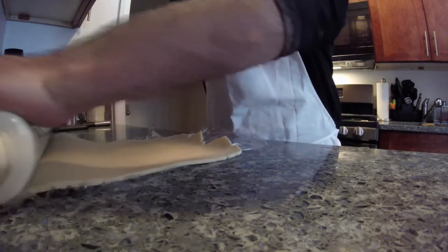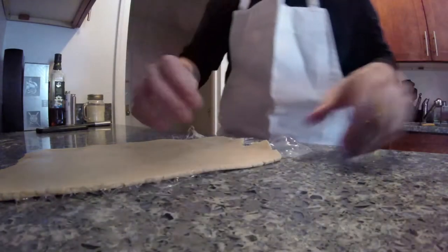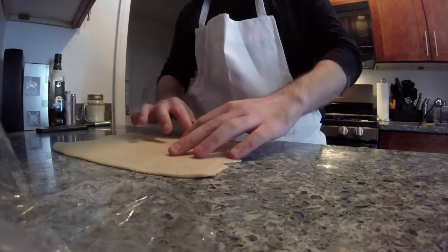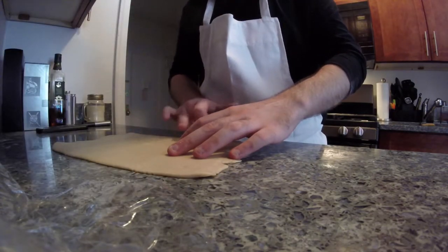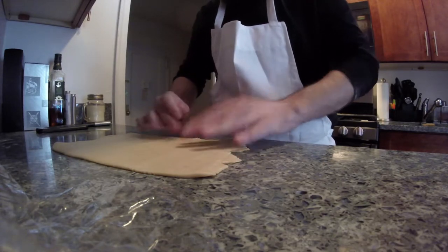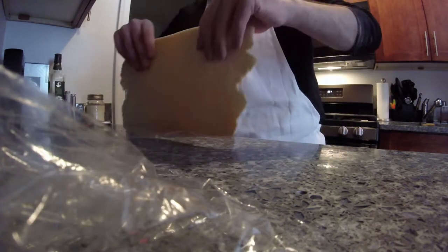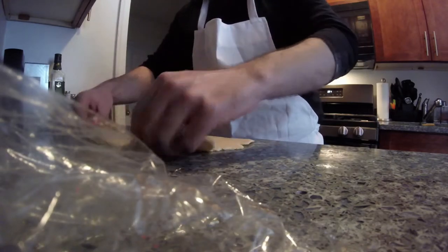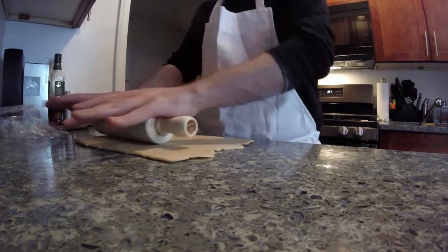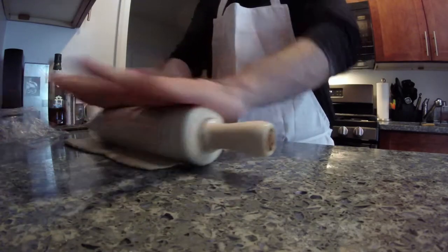I will say the dough does have a lot more elasticity though, compared to the one I made for the pot pie. So I guess this is all coming from those folds. I don't know what that is. What's coming off? Whatever it is, I'll sweep those up later. This side's okay. I need to thin out up here. Oh, and this is gonna stick to my counter now. Should have put some flour down.